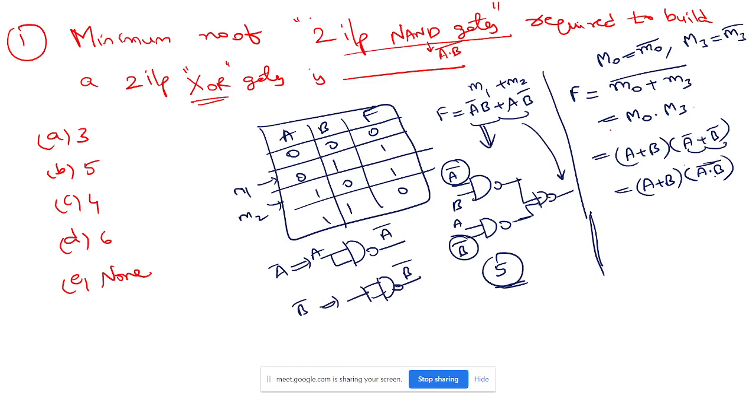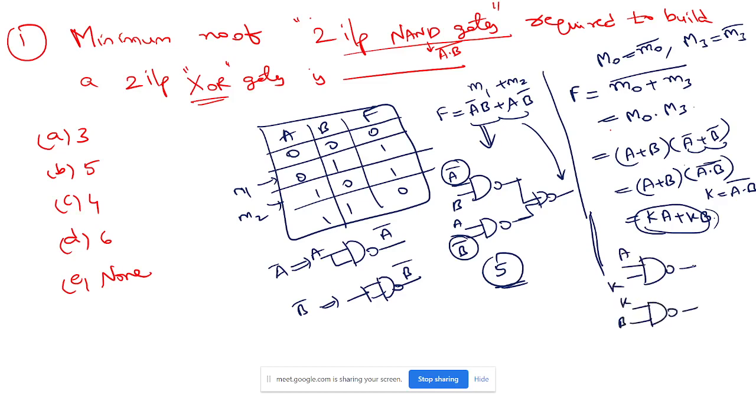Now this is (A dot B) whole complement. I can write it as K, just K. K equal to (A dot B) whole complement. So what I'll get is Ka plus Kb. Now we know we got into this format. Why we got this? Just one step below, you have this AK. We have already seen this. This is K. This is B.